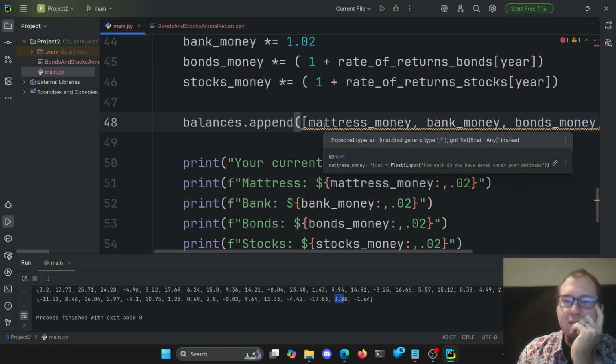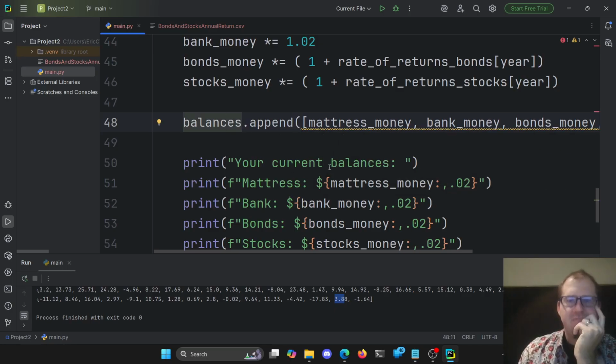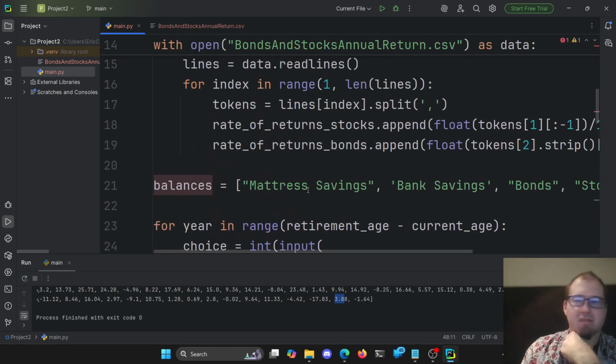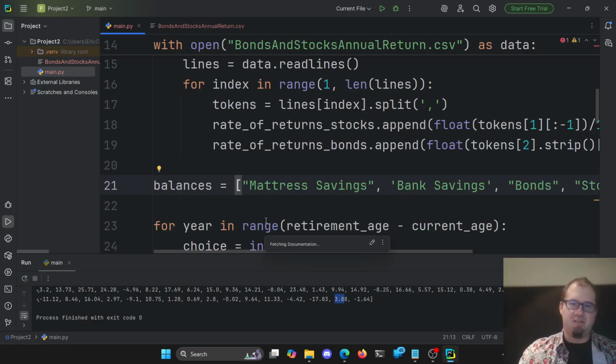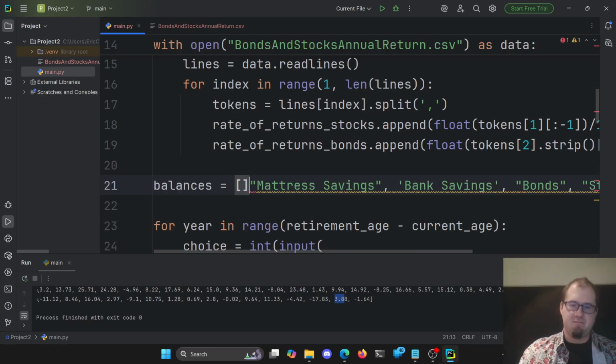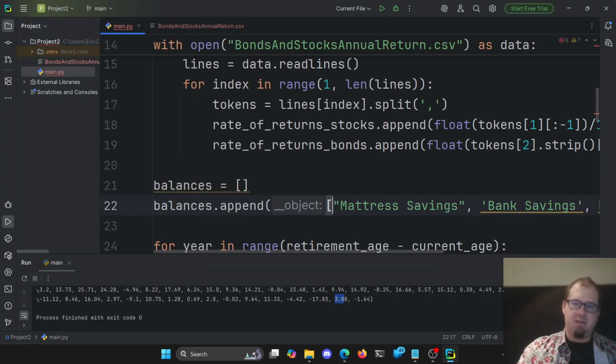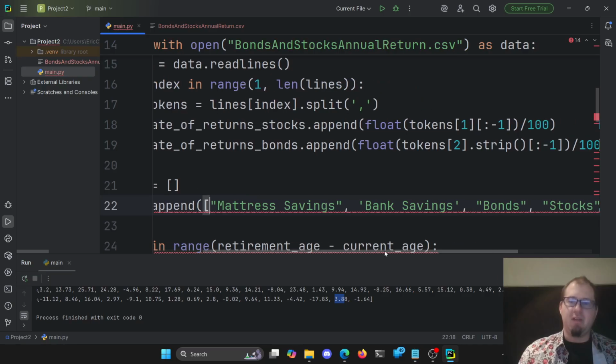Expected type string, match generic type T, got list of float instead. Mattress money. What does it not like? That's a list. Oh, sorry, list. Then we want to append the list of the headers. There we go. List of lists.